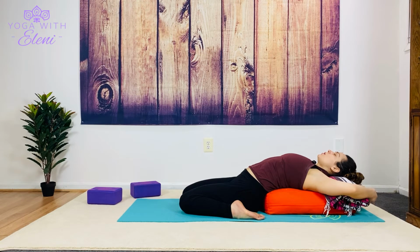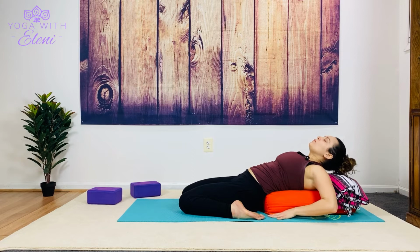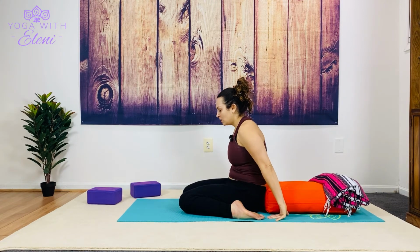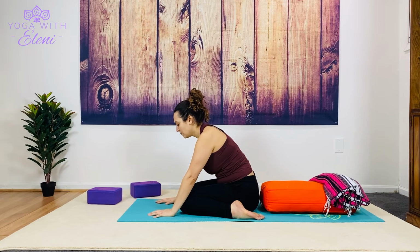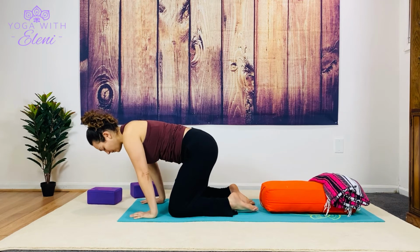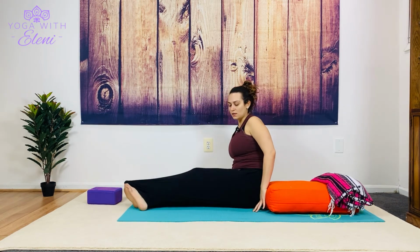Gentle release of the arms if you have them overhead. We're going to slowly come out. If you are reclined here, start to use your palms or forearms and lift. Good. And then we're just going to lean onto one side. Actually, let's come forward. Let's come forward here. And lift and come into your table, and then all the way down onto your seats and extend the legs forward.